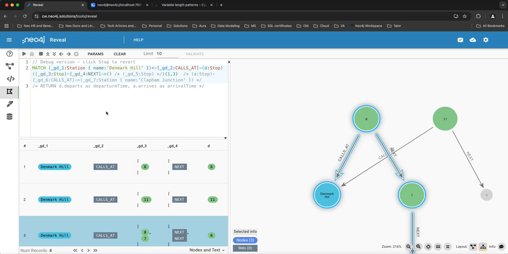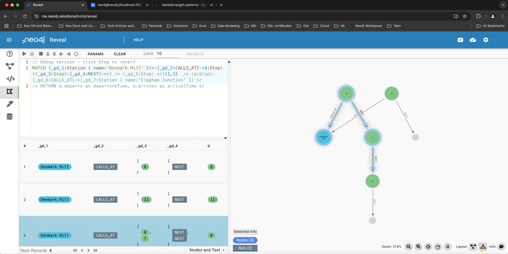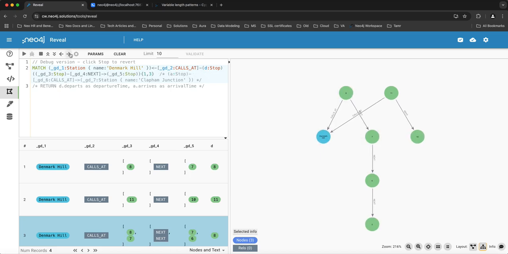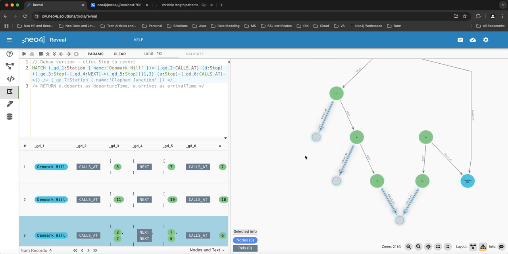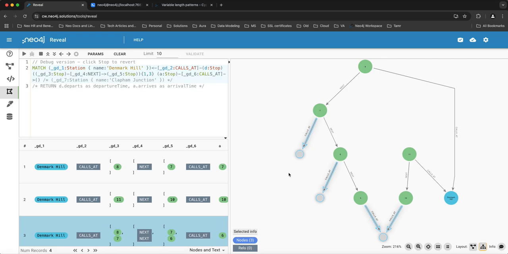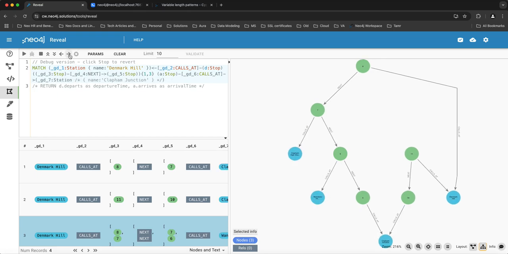So now let's go forward again. So we can zoom out and see all the nodes in the scene. This is this button. We go forward again, and now we have all our stops from Denmark Hill. We're gonna go out. So let's see if there is no syntax error. So we're getting more information. So now you can see the relationships, we're getting more like paths back. We got these new paths, these calls at paths, and then let's go all the way out to station. So those extra things that were gray, now we know they're stations.